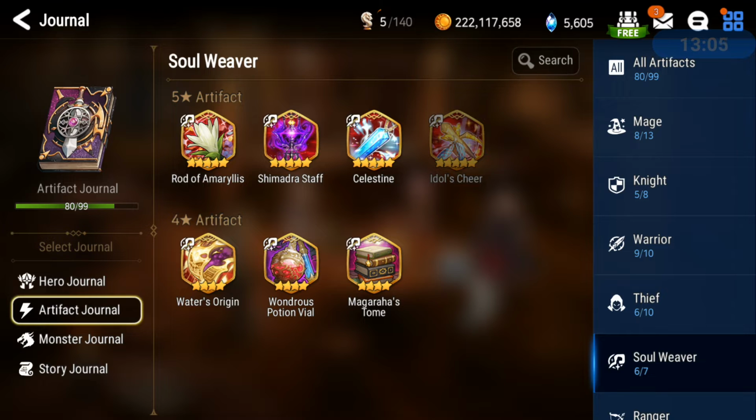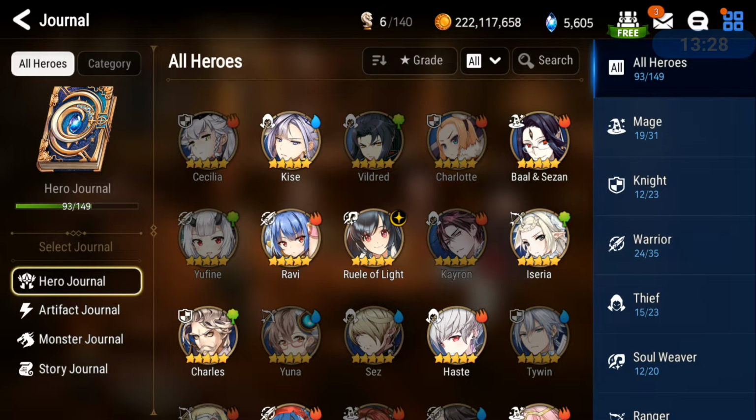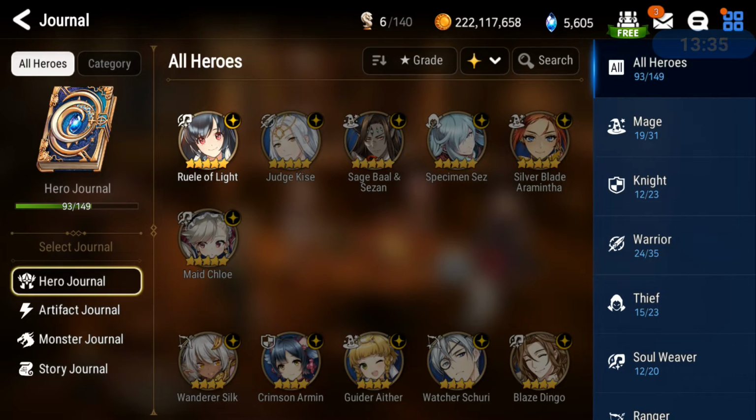Okay, so now for the artifacts, I did spend quite a bit of time on that. You can also wear Rod of Amaryllis. You can wear Candlestick to lower her cooldowns, especially in PvE, if she's going to be tanking the front line, taking a lot of hits, because the AI hits the frontliner 40% of the time, no matter what. Candlestick could be very strong, especially since she also has low cooldown. She's going to be able to cycle through her skills very, very quickly. So that's a big plus right there.